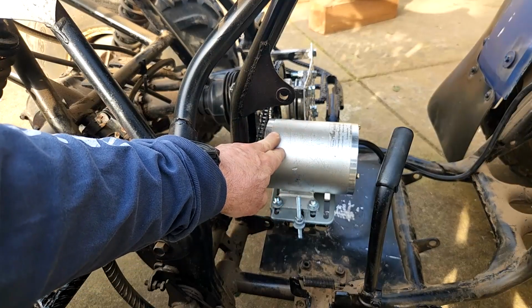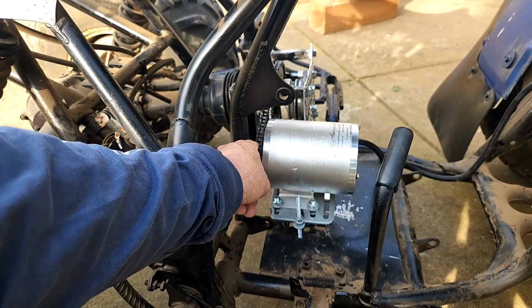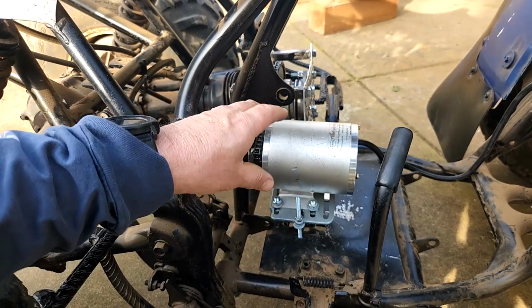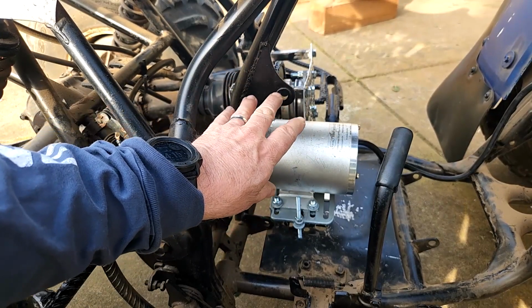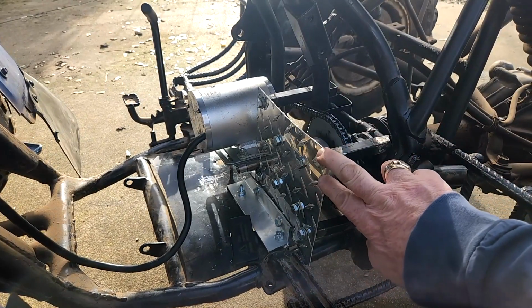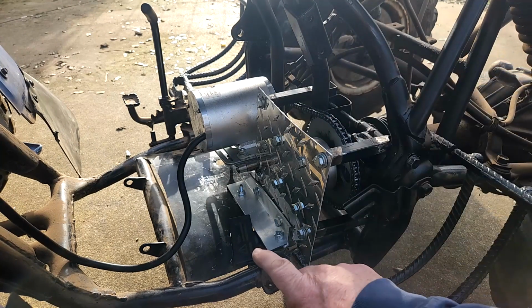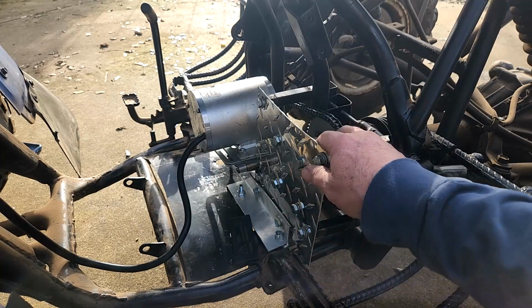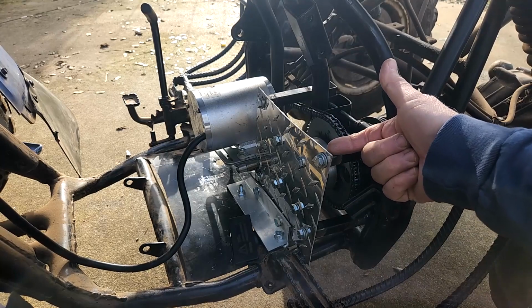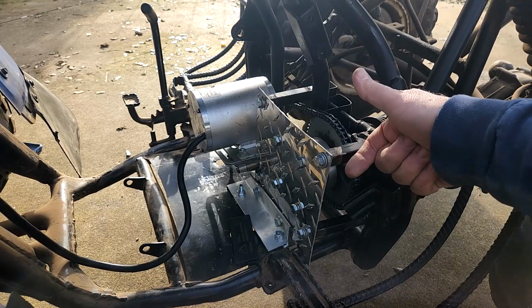I've mounted the motor on a hinge that allows me to adjust the motor up and down on this side, which allows me to put the proper tension on this chain over here. And so that gives me some flexibility in making sure that the motor is always in just the right spot to receive the chain. Over here, I've got my mounting plate that holds the whole sprocket assembly together with the bearings. I've used an angle iron to hold the sprocket plate firmly to the bike because these arms sticking out with just the sprocket plate tended to want to rock as the motor torqued on it.